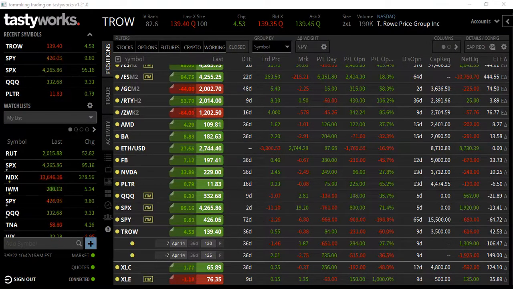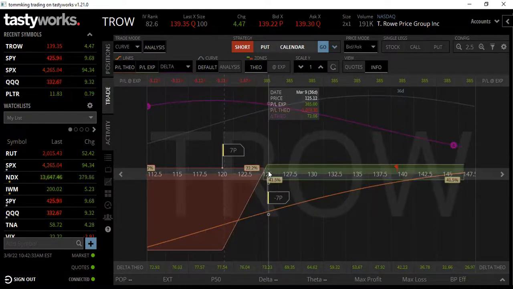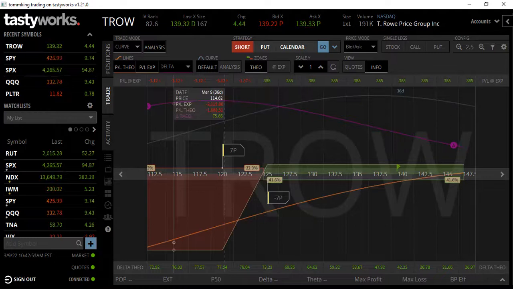MACD is positive today. TTM squeeze reversing. It's still red as far as the super trend goes, so still a sell. We'll see. Were we a little bit too early on this trade? Maybe. But is T. Rowe price going to sell off $10? Maybe. Is it going to sell off $20 to get to about 120 or so? I don't know. Does it have a 15% sell-off in T. Rowe price, one of the largest mutual funds out there? I don't know that it does. So I'm going to keep this one on.